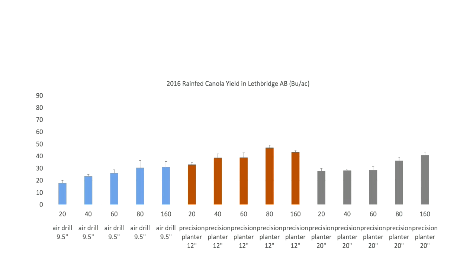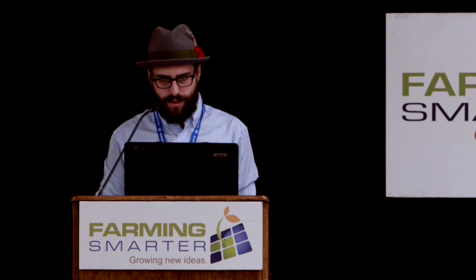So this is the rain fed in Lethbridge, and again, we had quite a bit lower yield overall, but we tended to see our highest yield in our precision planter at 12-inch, quite a bit lower in the 20-inch, and then kind of right in the middle with our air drill.